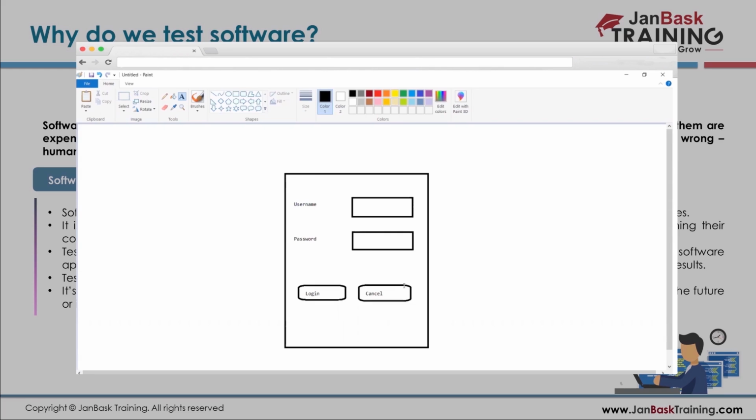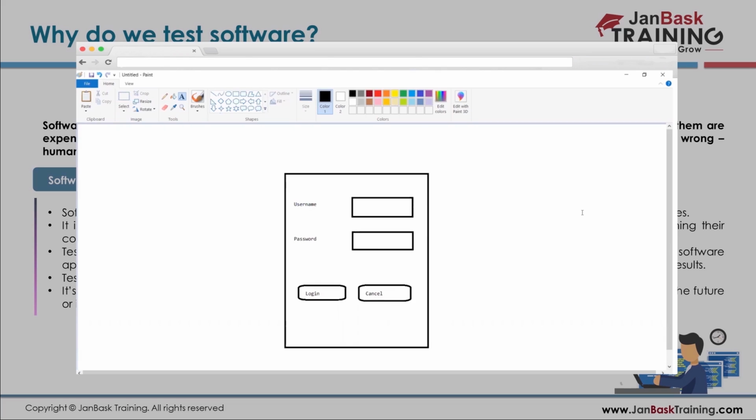Okay, let's say this is the requirement that is given to you by the client. The client says that the moment I enter my URL, I should be able to see my login page, and my login page should contain username, password, login, and cancel field. This is the requirement that has been given by the client. Now we'll think how to test this. It's a simple form, right? How to test this form as a tester and as a quality analyst. You have to think, how am I going to test this as a tester and as a quality analyst.